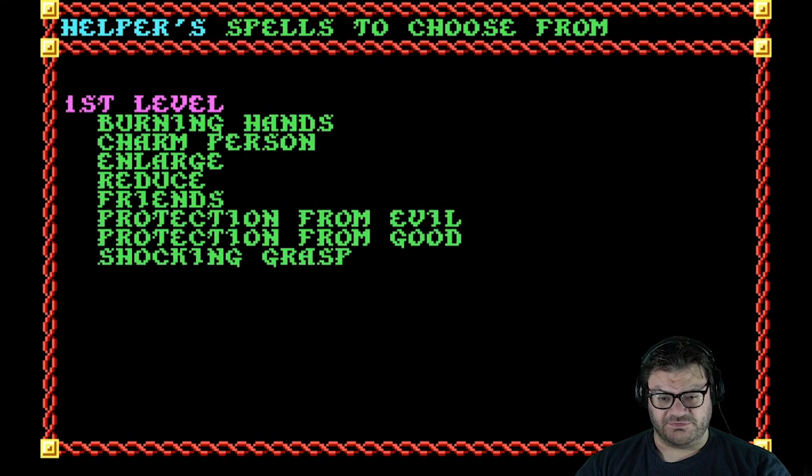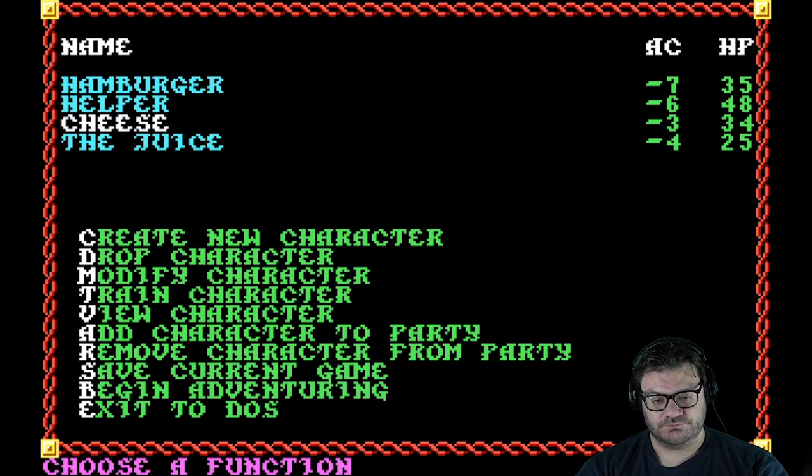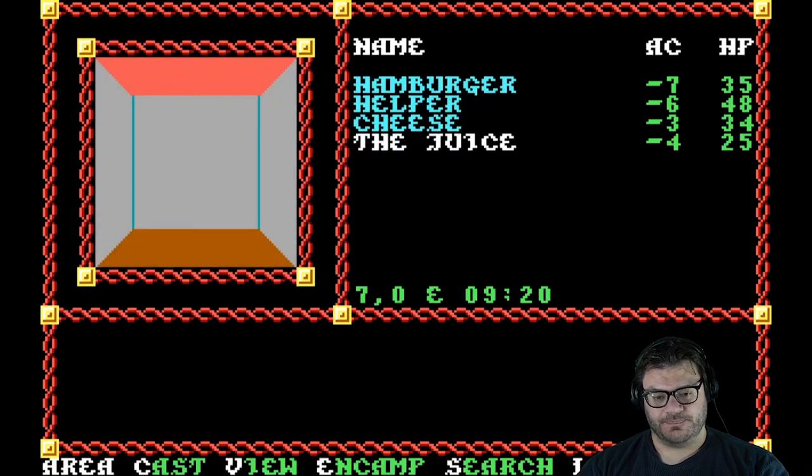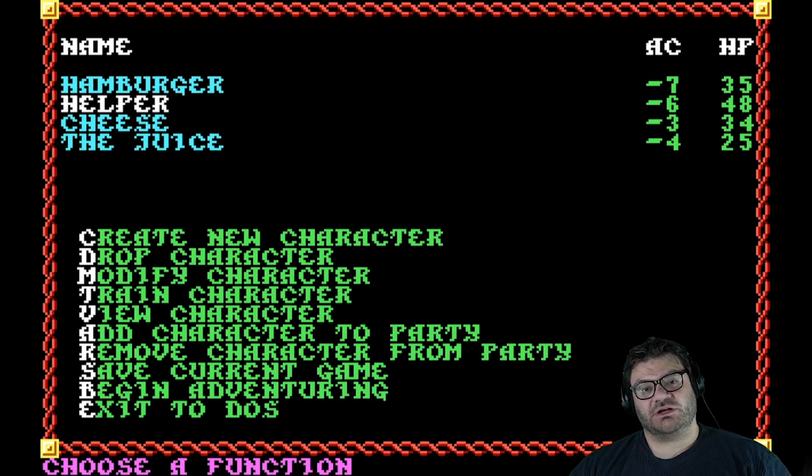Oh, Helper is a level 5 magic user. That means she can cast Fireball, baby. That's dope.